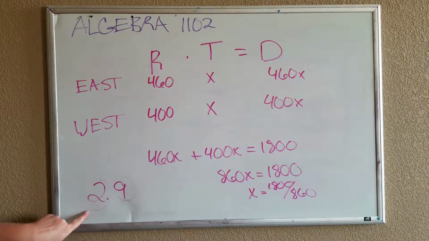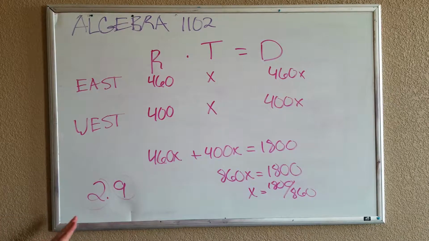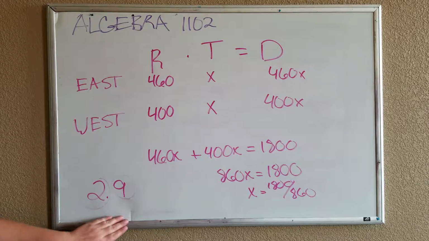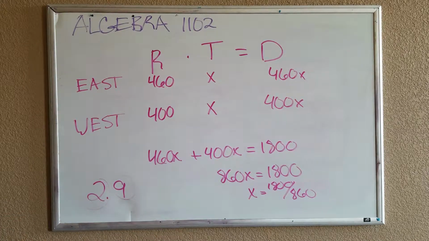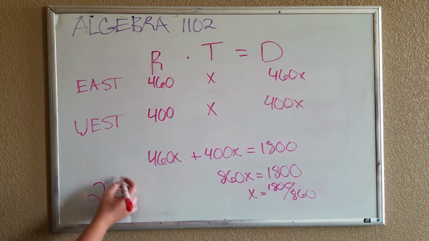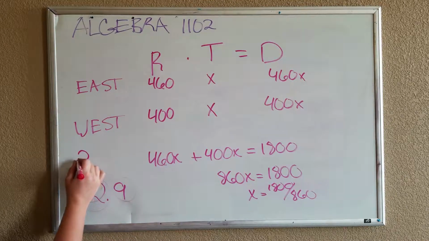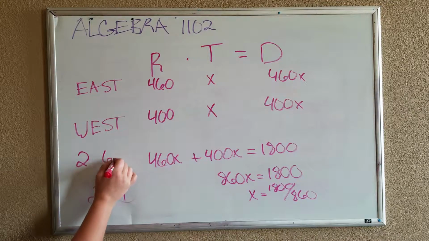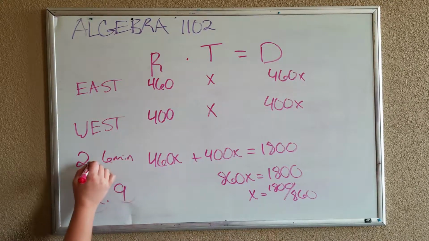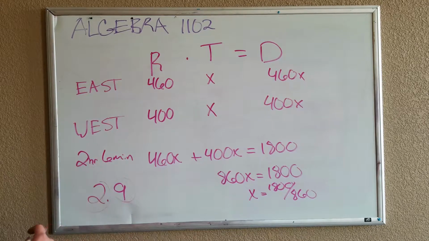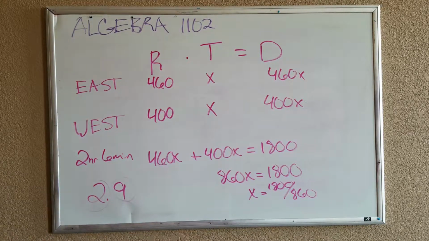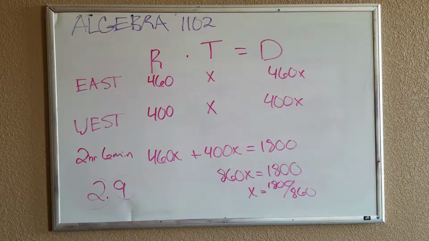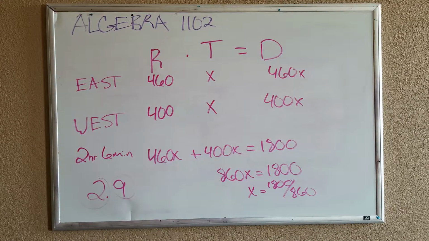All right? So it's 2 full hours and then 0.9, or whatever the number is when you divide those two, and times it by 60, and that'll tell you how many full minutes. So say 0.9 of an hour is 6 minutes, then it's going to be 2 hours and 6 minutes, right? And they left at noon, that means they got there at 2:06. It's easy because they left at noon. If they had left at 11, 2 hours and 6 minutes would only have been 1:06 in the afternoon.